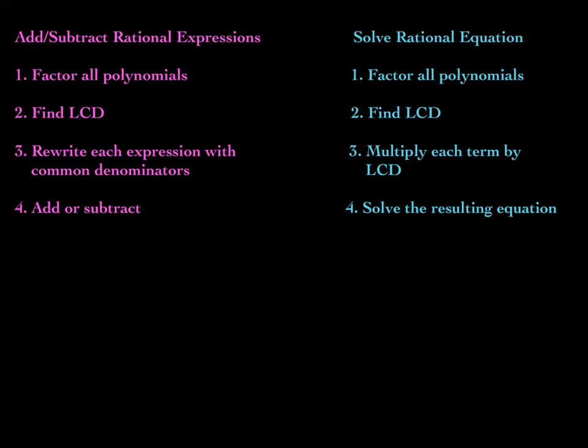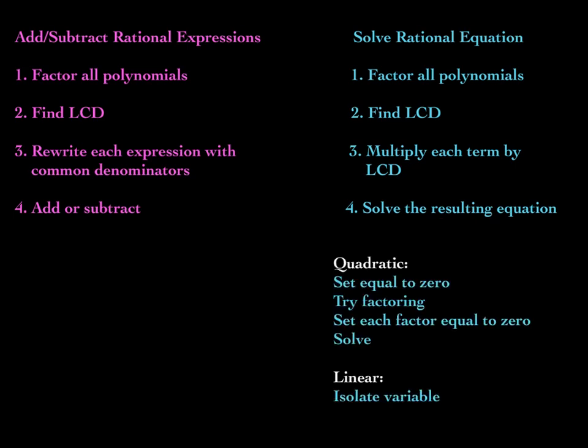A word about this step here. Sometimes when you eliminate the fractions, you end up having an equation that's quadratic. If you have an equation that's quadratic, like the previous example, set it equal to 0 and solve, usually by factoring. If you have an equation that's linear, then isolate the variable. Get the variable on one side, get your constants on the other.